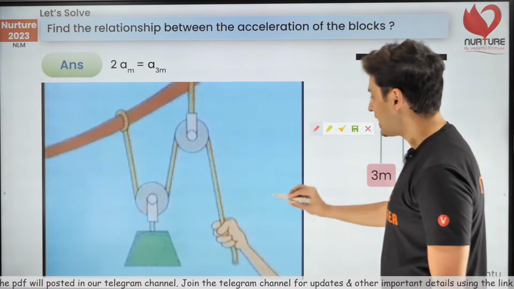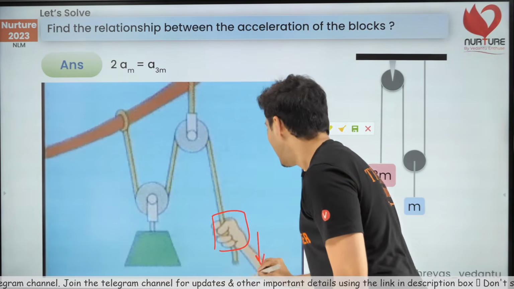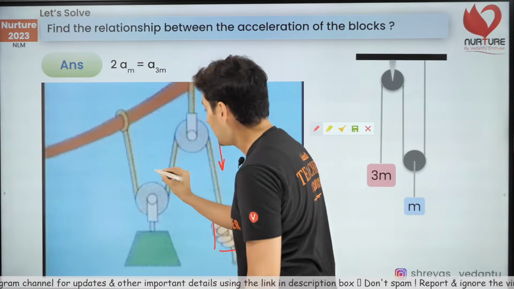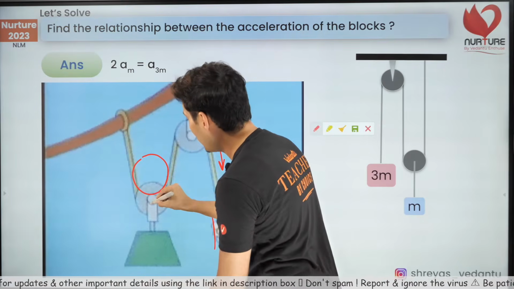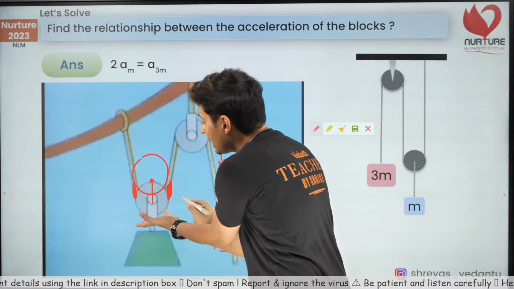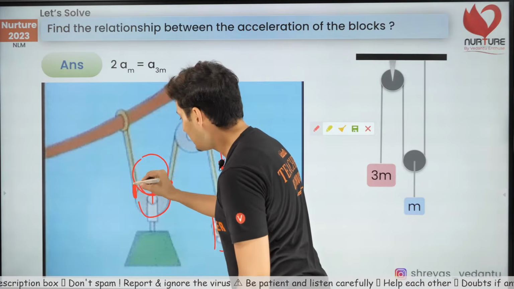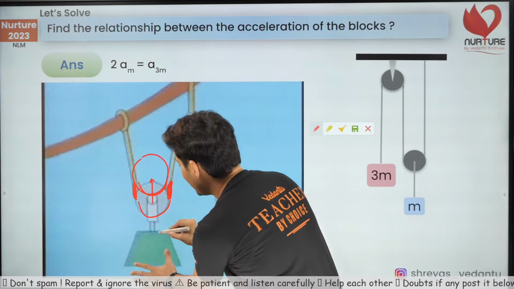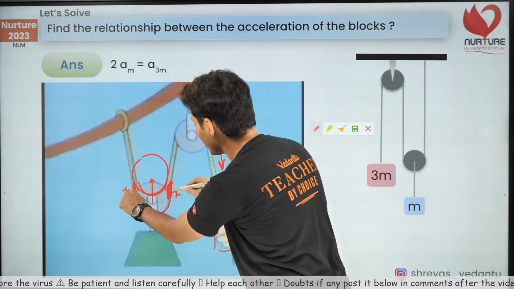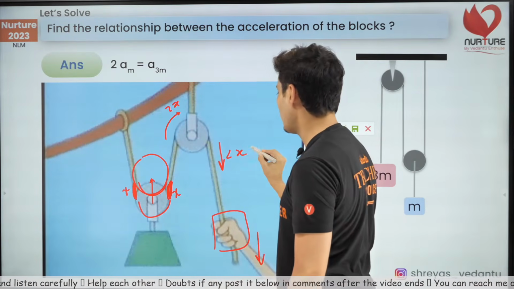Okay, so you can see this is like a block, and if this block goes down, this string has to go like this, and this can only happen if this pulley goes up. Now the moment this pulley goes up, do you see the string here and the string here will be free? Understand this. But this part is the same, okay? Just that this part and this part will be free. So if the pulley over here goes up by x, you have 2x string which is free. So that 2x will flow over this, and this will come down by 2x.